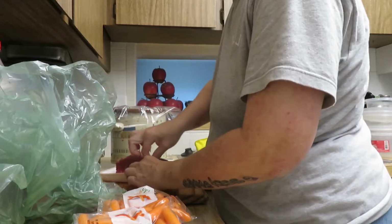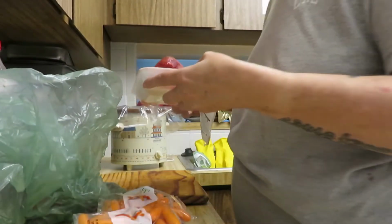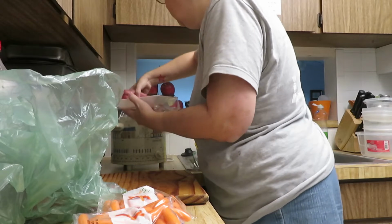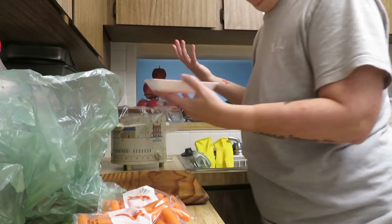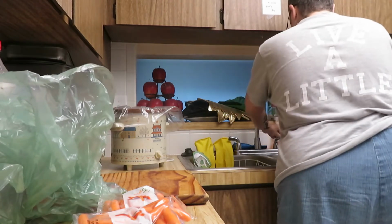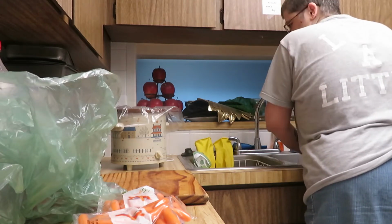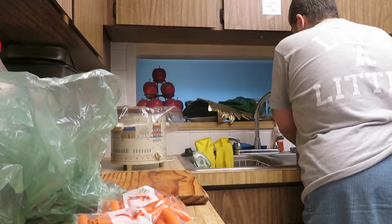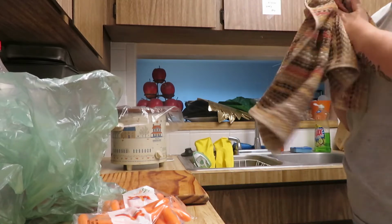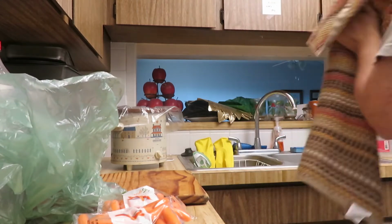Get this meat in here first. See, I know there's a lot of juice in it and everything, so what I do is put this meat in here and throw this away and wash my hands. Now there will be a lot of washing hands when I'm doing this. So I like to get things prepared before I put everything in there.